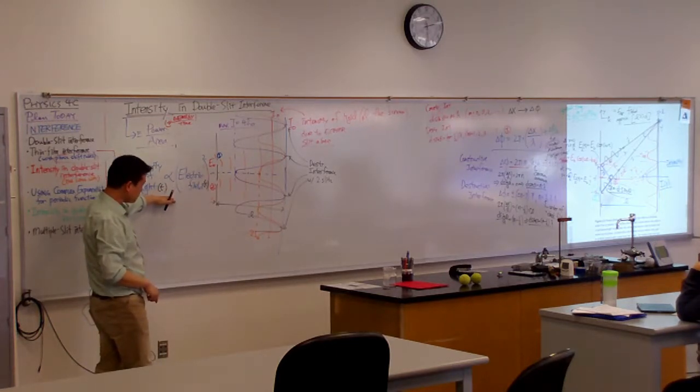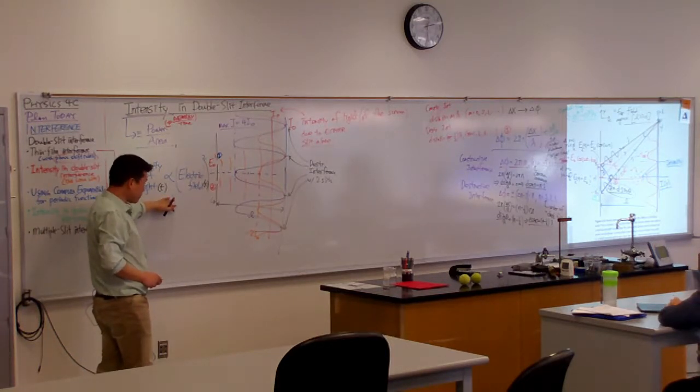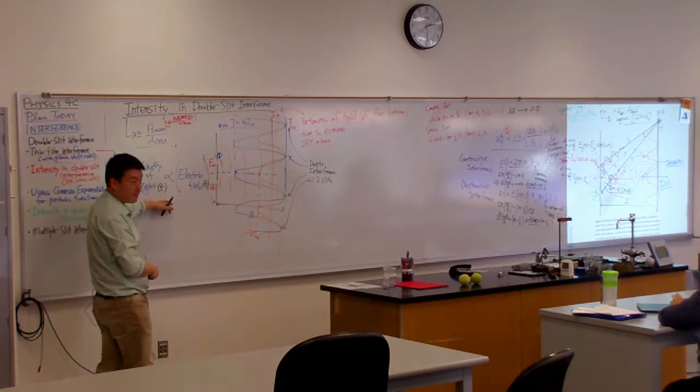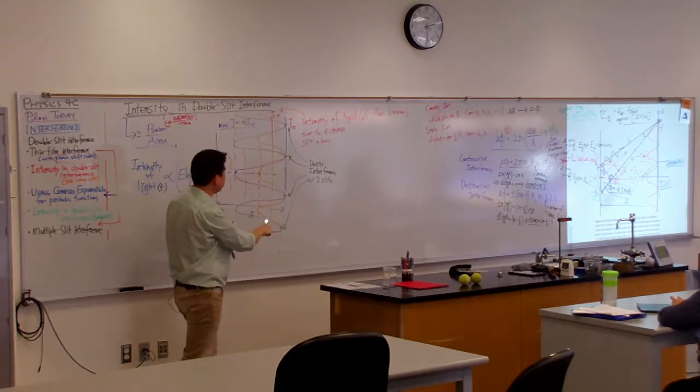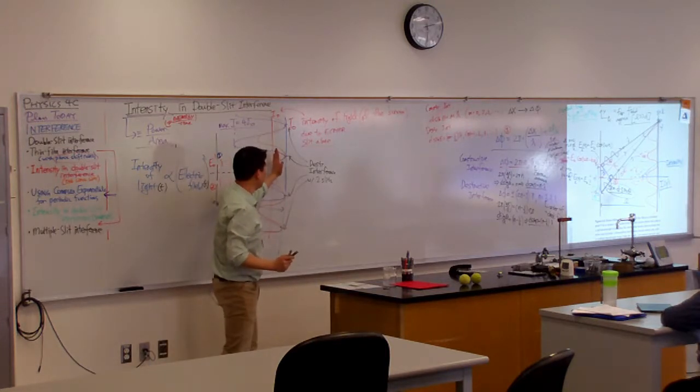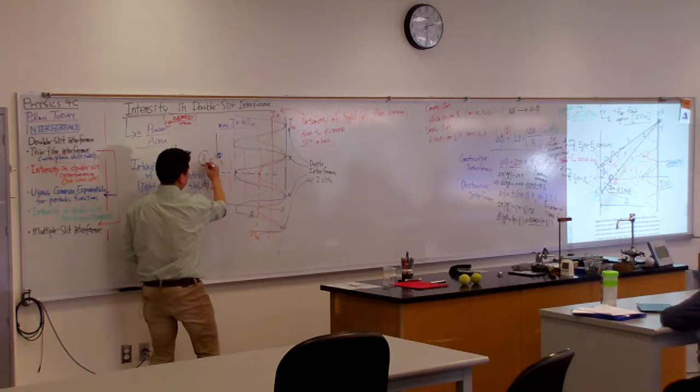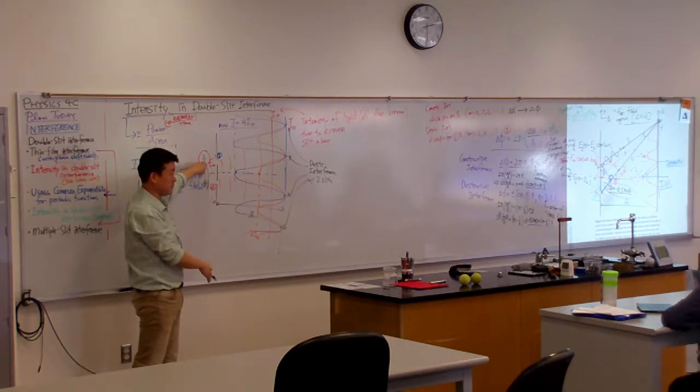So we talked about superposition principle, right? Superposition principle, it holds for electric field. It holds for what we were talking about in the first hour of class. It does not hold for intensity. I mean, you know, imagine this. Intensity due to one slit is this flat line. Intensity due to the other slit is another flat line. If there was a superposition principle for intensity, your total intensity would be simply this flat line shifted over. But that's not the case. It doesn't hold. And this is really the reason why it doesn't hold. It's because of this square. The electric fields obey linearity property. Intensity doesn't because you are squaring things.